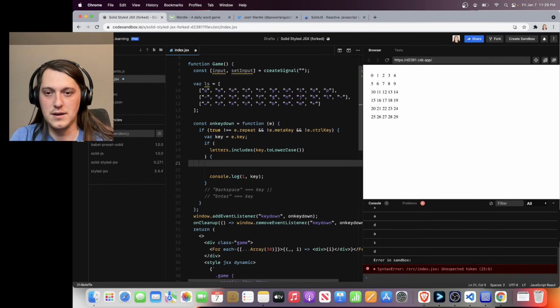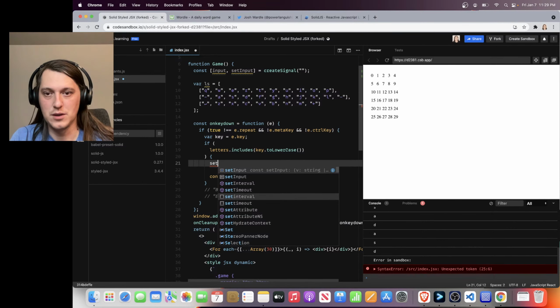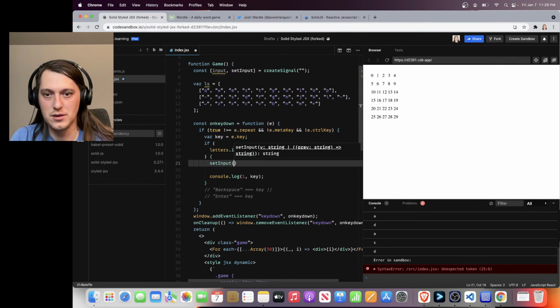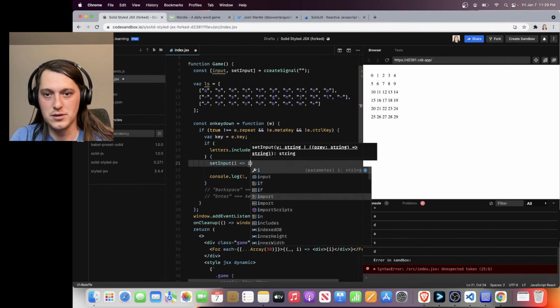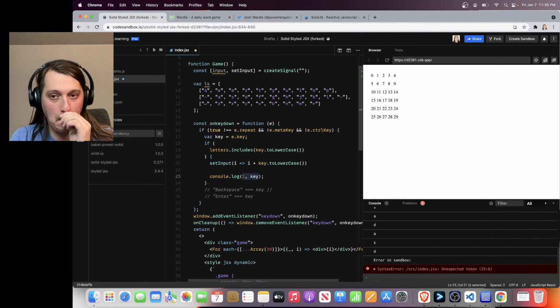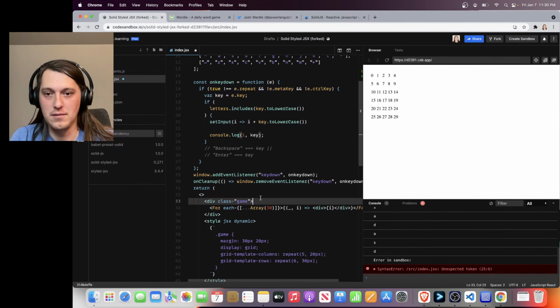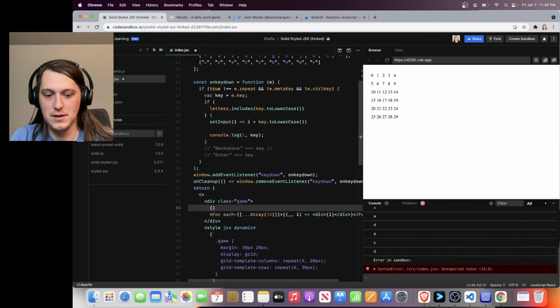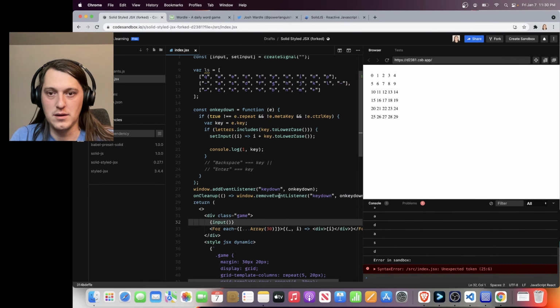But if it's a letter, what we're going to do is set input, current input plus key to lowercase. And now we just have a place in the game that we show it. Okay.